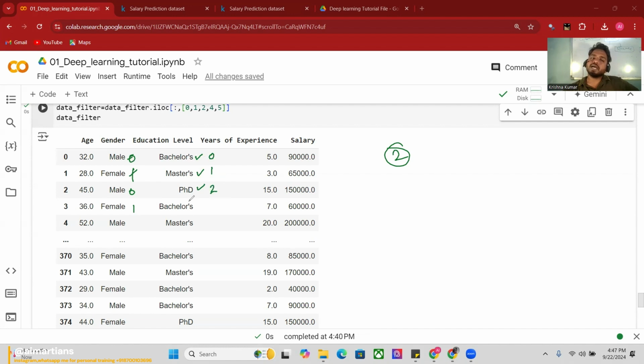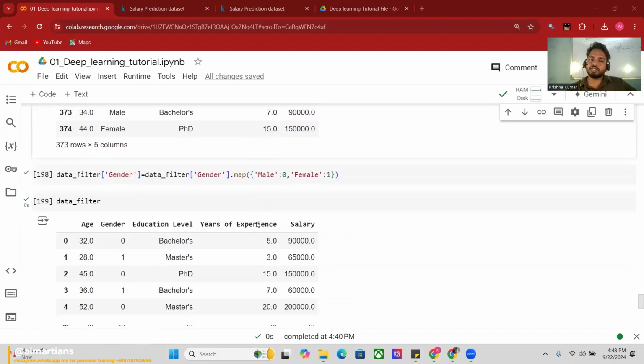So wherever I get bachelor in this row, I will simply put 0 there. If I get master, I will put 1. If I mention PhD somewhere in the column, I will put 2 there instead of PhD. So I have to do this. This is called one hot encoding. I will do it using the map function, not using the TensorFlow one hot function. So see how I can one hot encode.